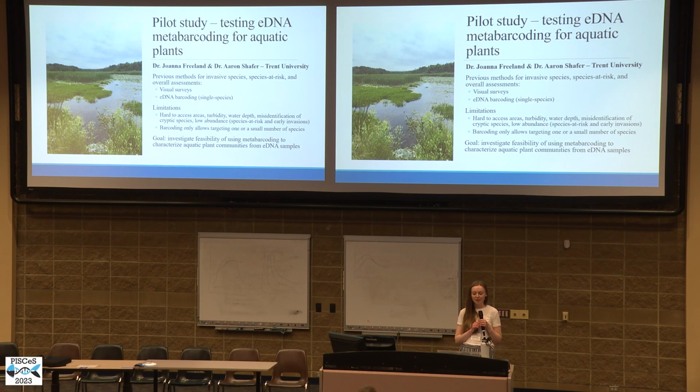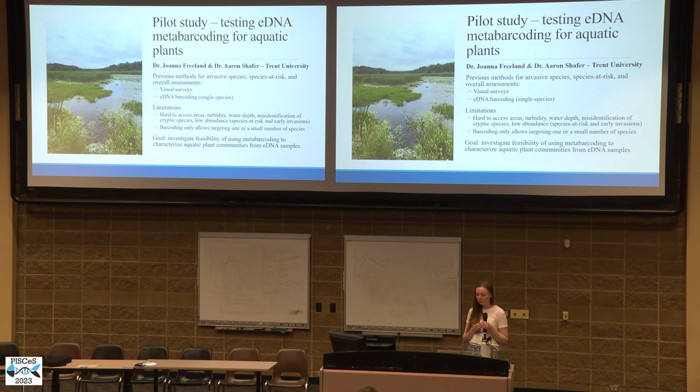So as I mentioned, this started as my master's research at Trent University with Drs. Joanna Freeland and Dr. Aaron Schaefer. So previously to this, the only methods for locating and identifying aquatic plants, including invasive species and species at risk, was either visual surveys or using eDNA barcoding, so single species detections. There are some limitations with both of these methods.